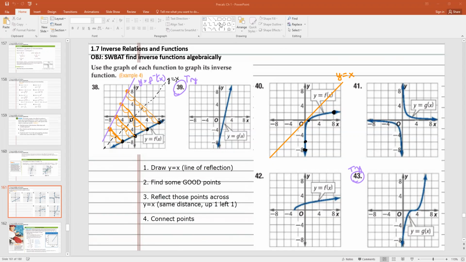All right. So again, not vertical line, sorry, up one, left one. So here's 1, 2, 1, 2. So right there, 1.5, 0.5, and 1. And that's it. Those are our wonderful points.